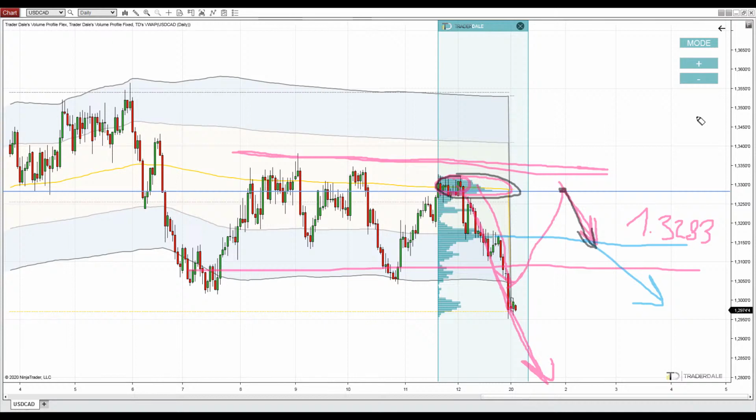By the way, if you look at the VWAP, this is a yearly VWAP, both levels are confirmed by the VWAP. The lower level, this one, is where the first deviation of last year VWAP ended, in here. This is the gray line right there. And the higher level, the level which is at 1.3283, is where the VWAP line ended the previous year. The yearly VWAP ended right there. Alright, so this is where it ended, almost exactly at our level. It's a nice confluence of a volume cluster and VWAP.